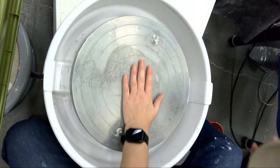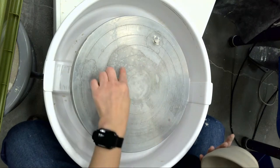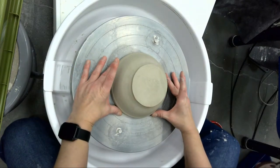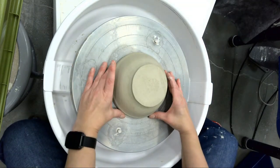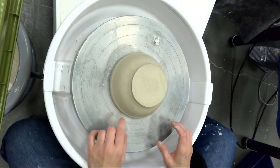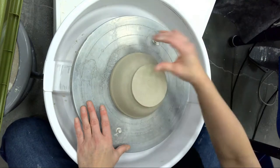So for trimming in this class, you can trim right on the metal. There are rings on the metal that help you to see how balanced your work is. So what I do is I take my work and I carefully set it down, finding the rings, and then just very gently move it so it's equal. And I can see, and if you need to measure it, doesn't matter, it's up to you. You can also look right over it and you can look down on it to see if it's equal and even. Okay. If your piece is larger, you can take the pins out. We also have some bats you can put down and you can trim on those.